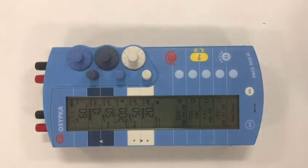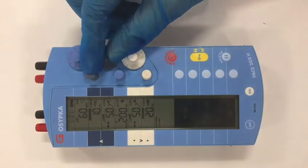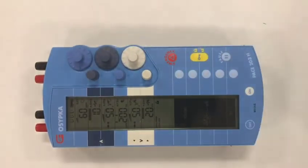I can do the same thing with the atrium. If I see difficulties with thresholds or sensing in the atrium, I can rotate the atrial control and again it says 'atrium' and will measure the impedance there. This should again be somewhere between 200 and 1200 ohms, and typically around 500 ohms for good physical contact in the heart.